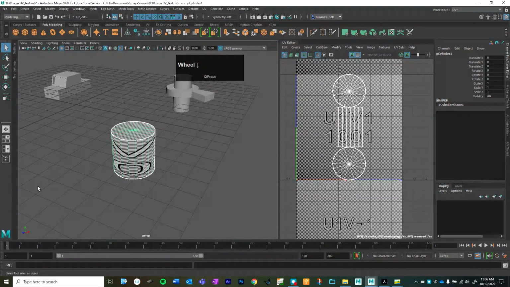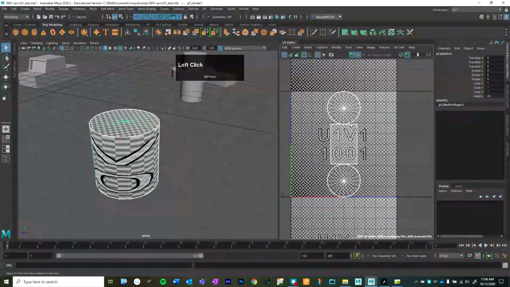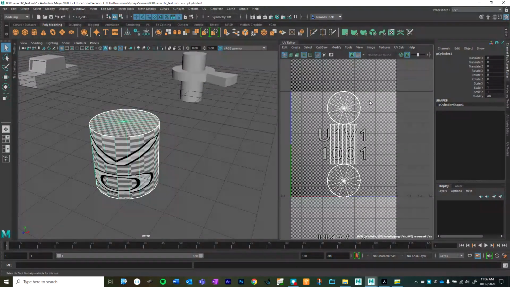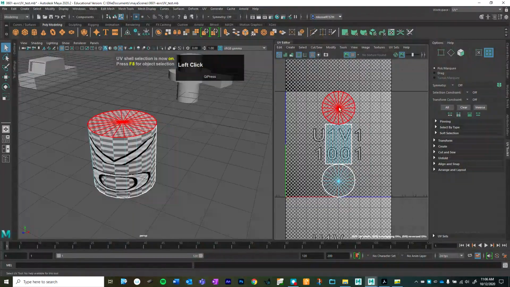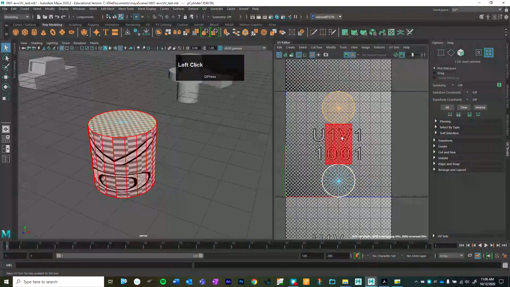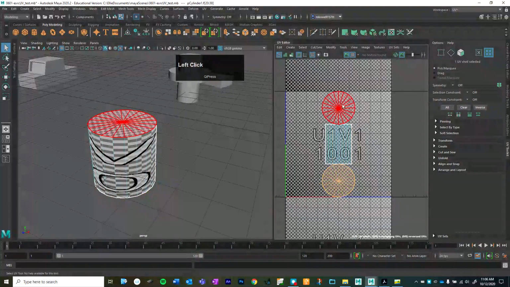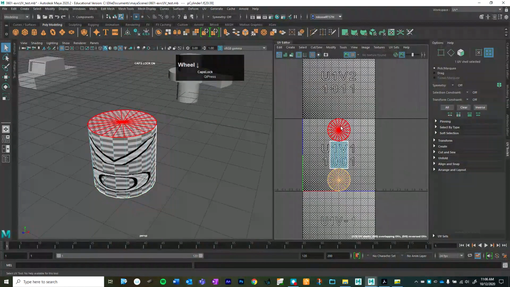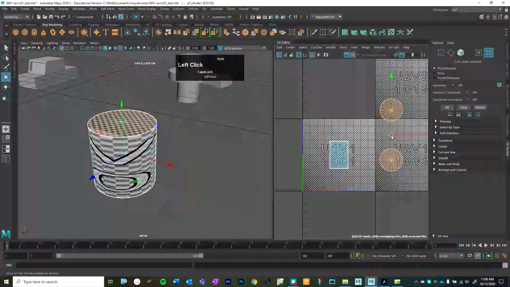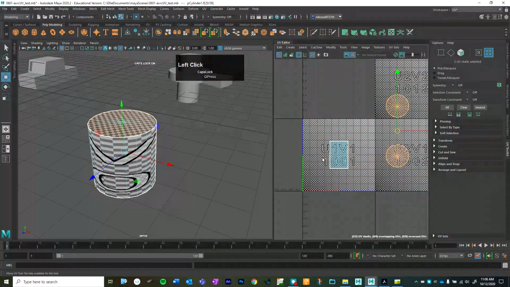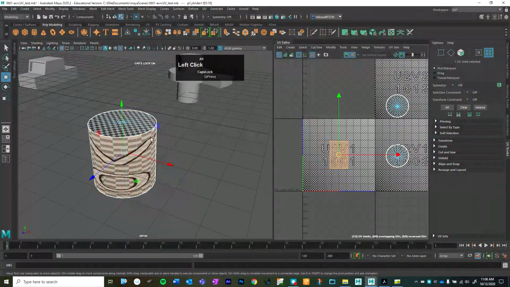What is the thing that we can do for this one? Well, I mentioned that the top and bottom work perfectly and very nice. If I actually go to my UV toolkit and just want to check out what the shells are for this UV, I can see that there are 3 shells. And these 2 shells are actually working nicely. So maybe I can select these 2, holding down Shift on my keyboard, then push them to the side just for the time being, okay? And then I'm just going to start working on this one.